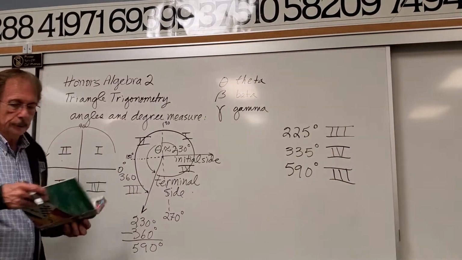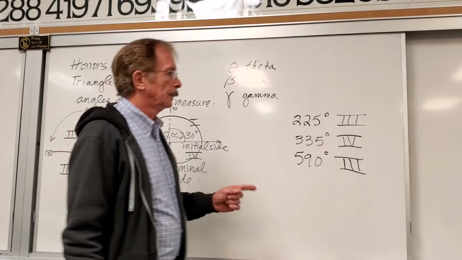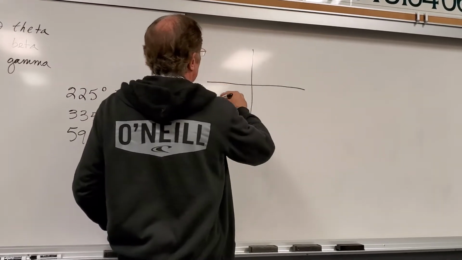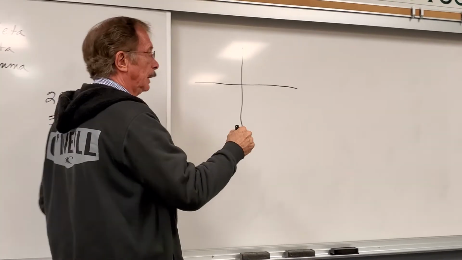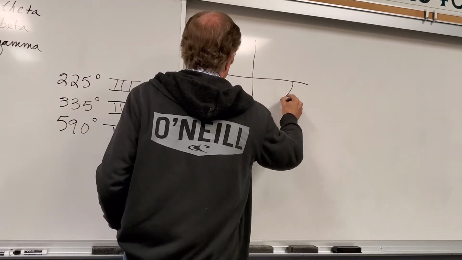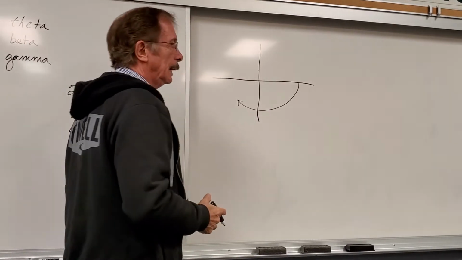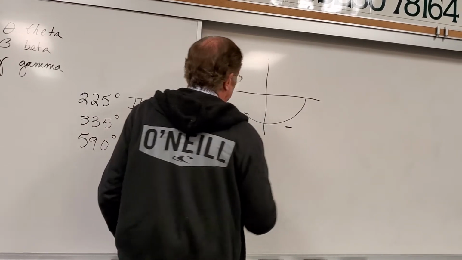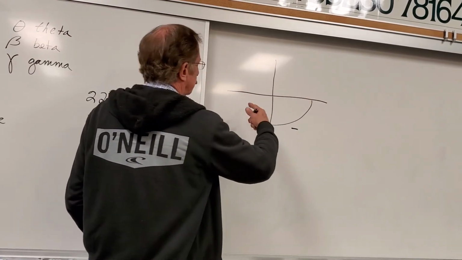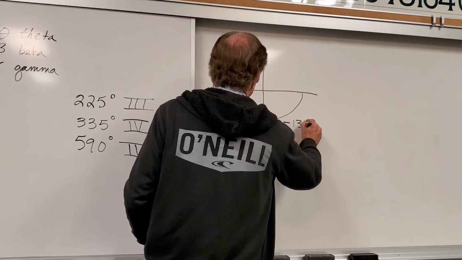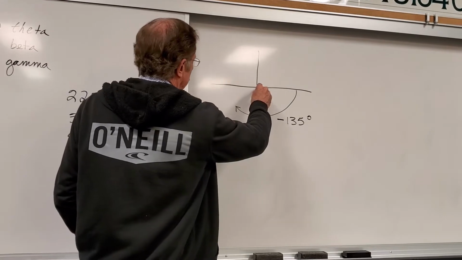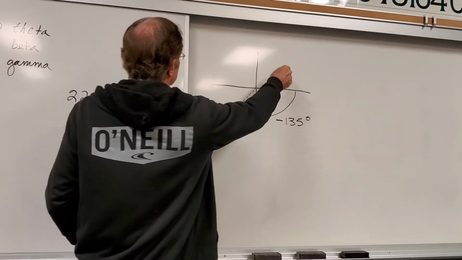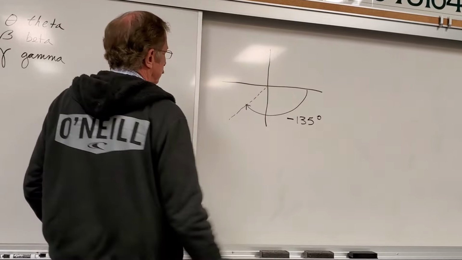All right, now I want to introduce you to one other direction, and I'm going to come way over here to do that. In our circle, we agree to go counterclockwise. But if I don't do that, if I go the other direction clockwise, suppose I came this way, I have a special way of showing you that. This would be a minus sign in front of it, which means I'm going opposite the normal direction. And in this case, I could say it's 135 degrees, which puts me right about here.